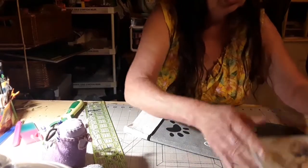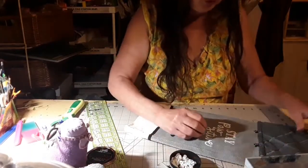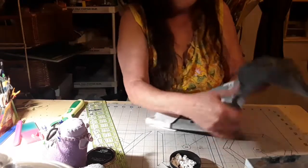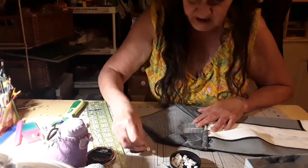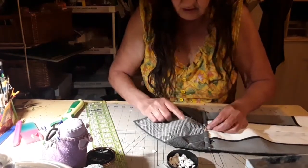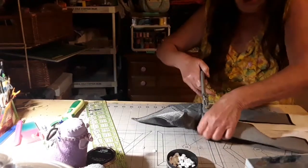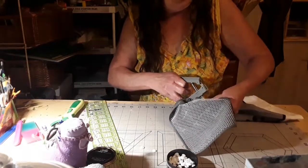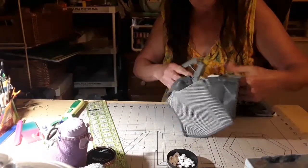Let's stick the thing on top of it — the snapperoo. We're going to want to go about right in the middle, and this time we don't have to have the little sticker thing, just stick that down in there. We want to make sure we have a male and a female. I'm going to put the male down here. This is the hardest part — trying to keep them together while I do it. There it goes. Crunch.